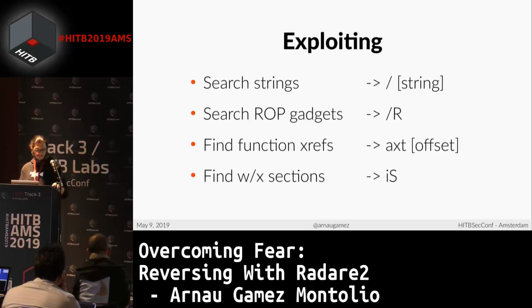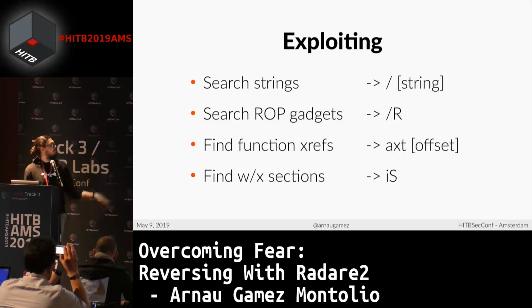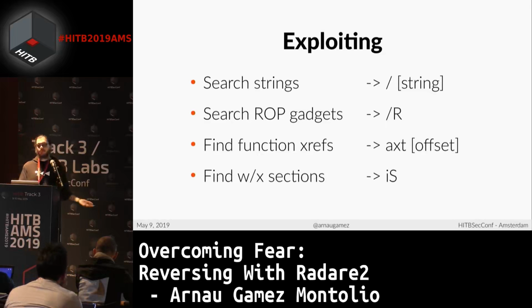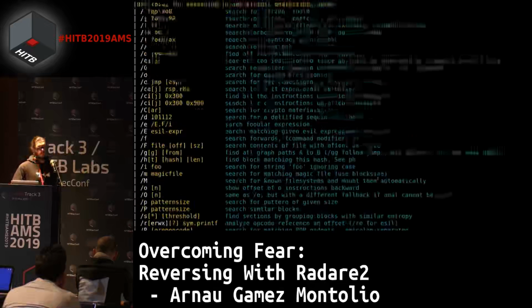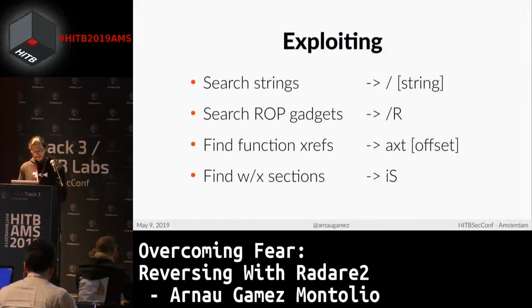For exploiting, I won't go much deeper, but just pointing out a few words that might be useful if you're interested in exploiting stuff. The slash command is for searching the stuff. The first one is just searching for a string. The second is searching for ROP gadgets, which I'm sure some of you will be interested in, and there are some of them. You can also search for ROP gadgets with regular expressions and crazy stuff. If you just slash and a question mark, you will see all the possible searching modes. But those two are quite useful for exploiting things.